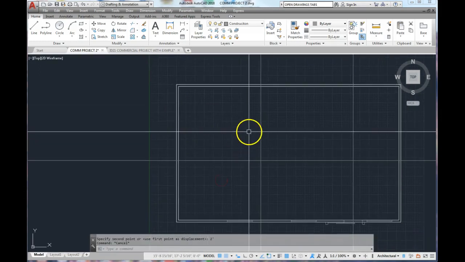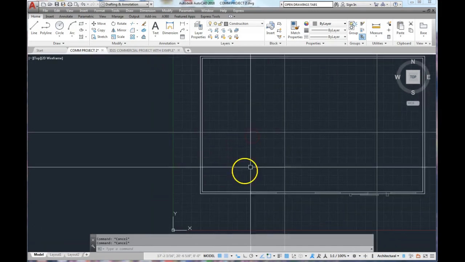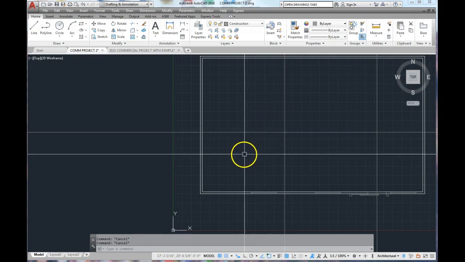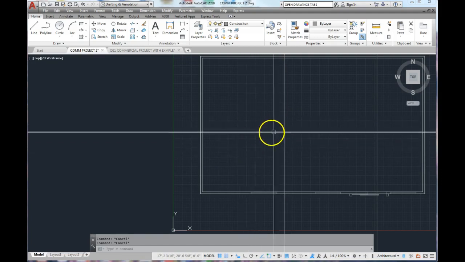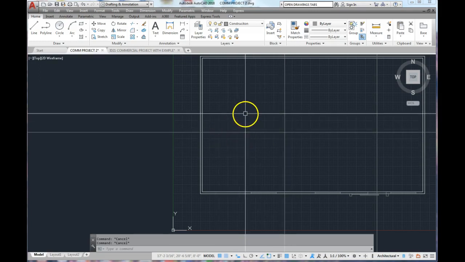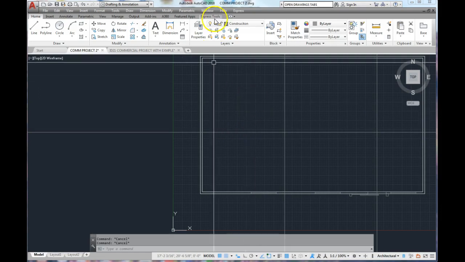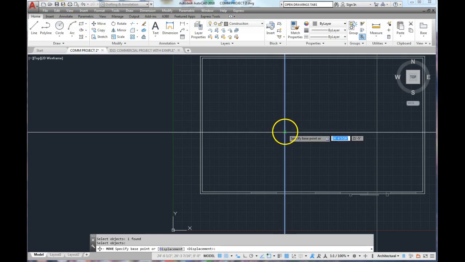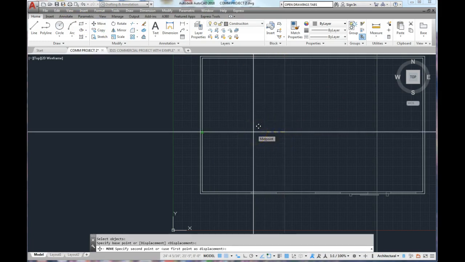Okay. And then I know that if this is my owner's office, I do need to have the door here and I need to have the proper ADA clearances. So I'm going to move this line over about 3.5 feet. So again, move command, and move this from this point to the left 3.5 feet.